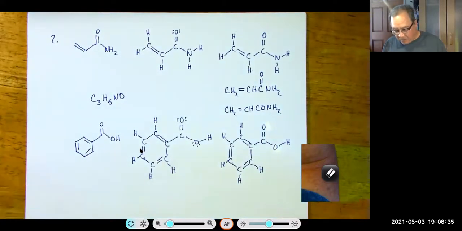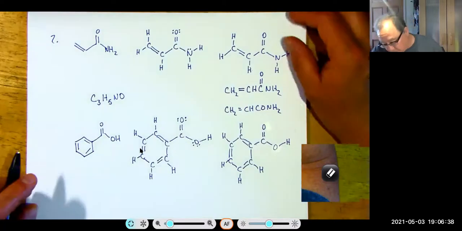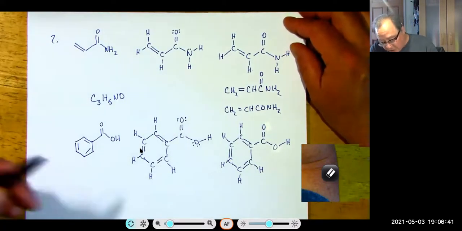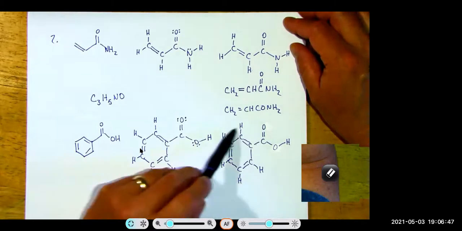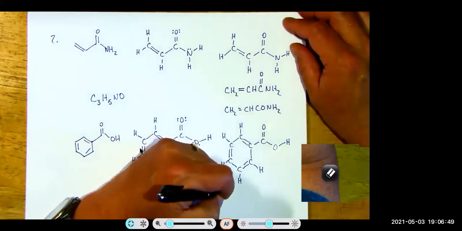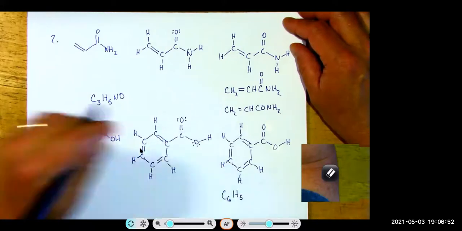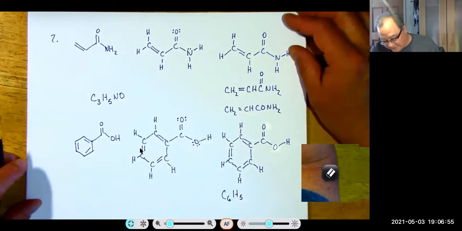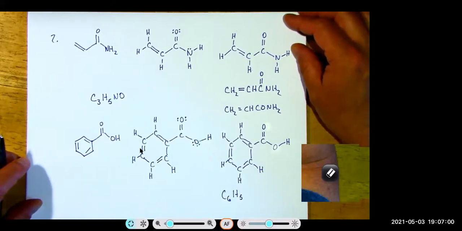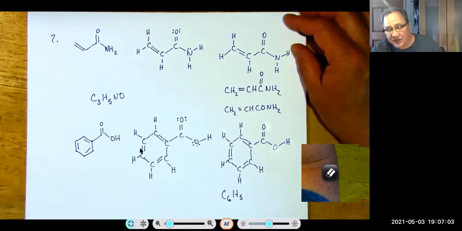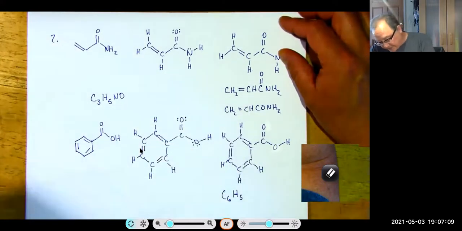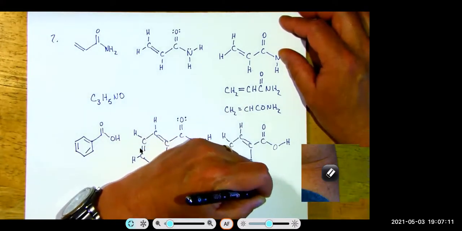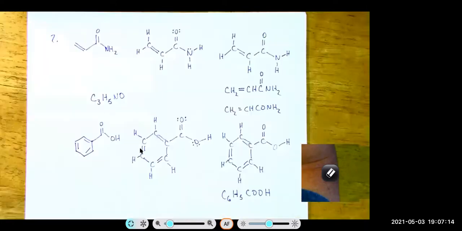Okay, now what do you think? This is an interesting one. What do you think the condensed formula is? Well, do you see this guy here, the benzene ring? The C6H, not 6 though. I guess it's 6 because there's an extra H, but there's another C too. It's C6H5. Normally it's C6H6, and if it's H6, nothing's attached to it. But when you have an H5, it means one of the hydrogens is gone and something's attached to it. Okay, and so here we go. There's your condensed.